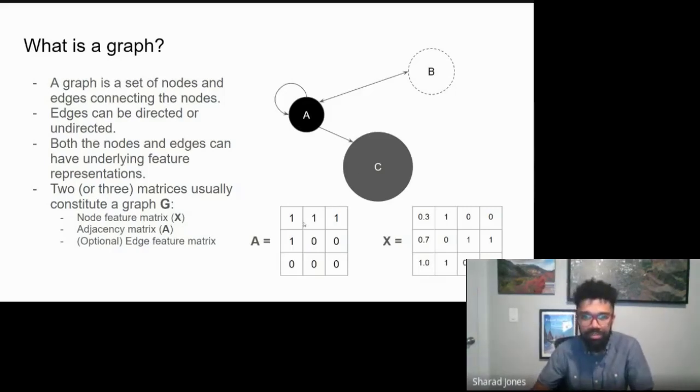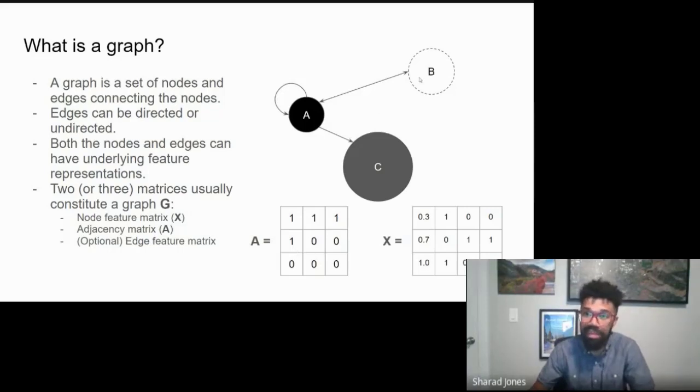And so just to give an explanation of what you're seeing here, these are rough ideas of what a relevant adjacency matrix A could be for this graph, as well as the node feature matrix. Here you can see that, for example, the first row represents node A. That basically tells us that node A is connected to itself, right? It has this self loop here. Node A is also connected to node B, so there's a directional arrow going that way. And it's connected to node C. So it has a 1 for each of those entries.